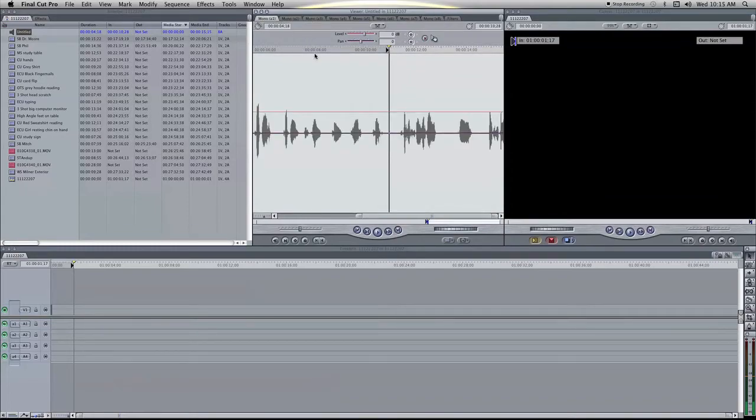Now I can look back here on where it says mono 1, and I can see a graphic representation of that, and I can see where these are actually saying 3, 2, 1, mark. See that? 3, 2, 1, mark. And right there is where my words start. So I can use both of these things, audio and visual representation, to get an idea where I'm going to go. And I'm just going to do a short one here.